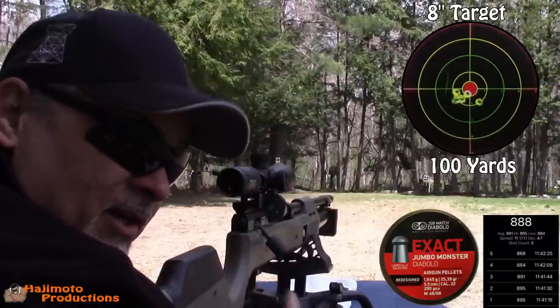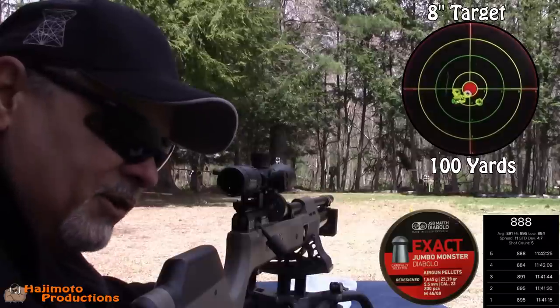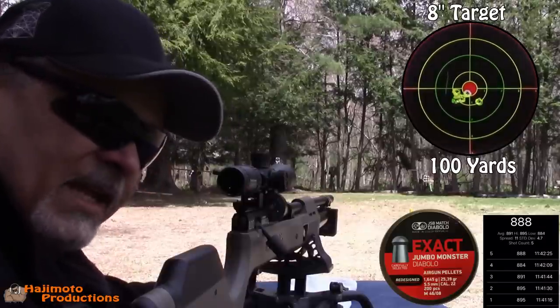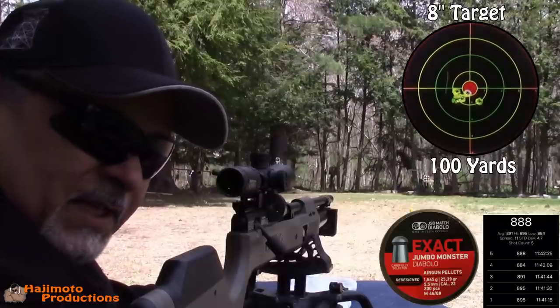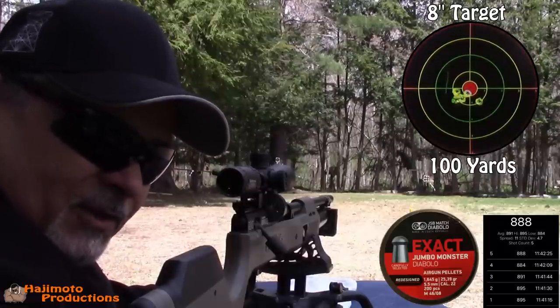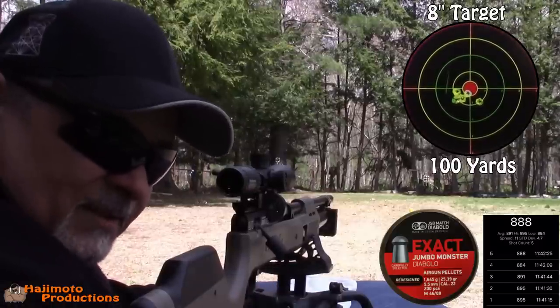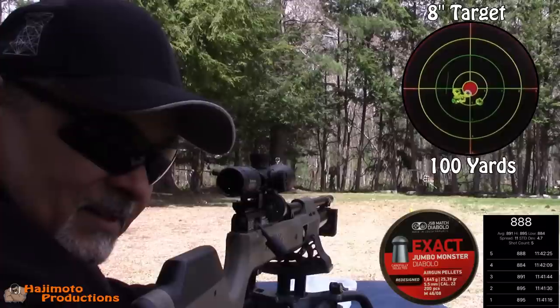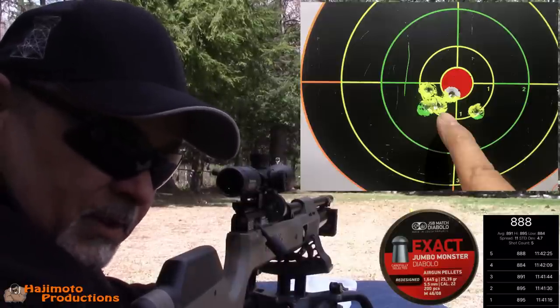That's 100 yards with 25.39s, and our average was 891. Guys, that's what you used to get with the 15.89s in the original Gauntlet. That group is insane. Insane. I'm going to show you a photograph of that group.